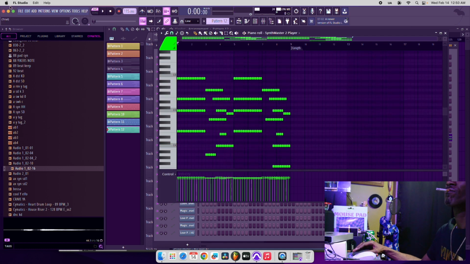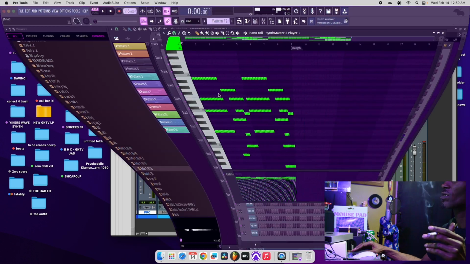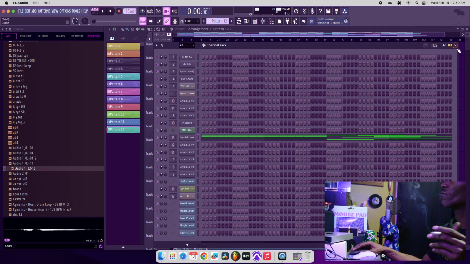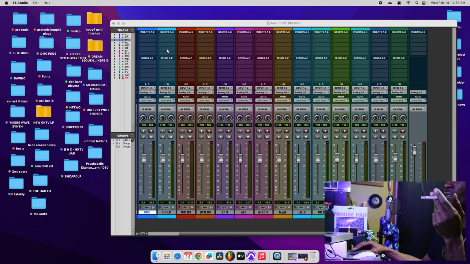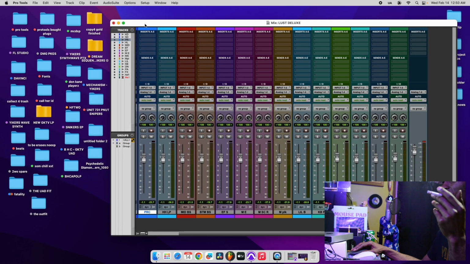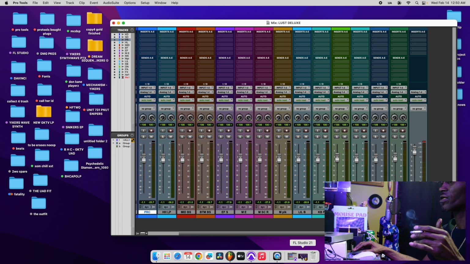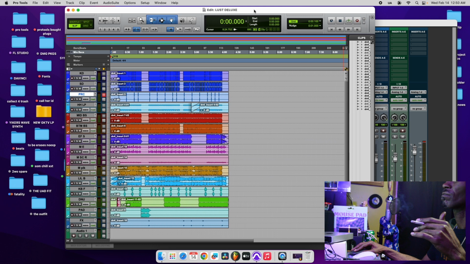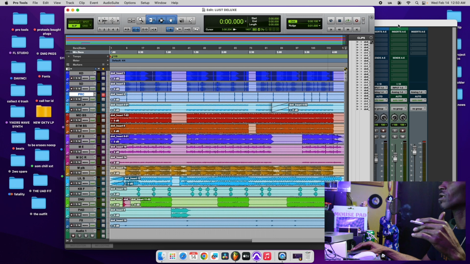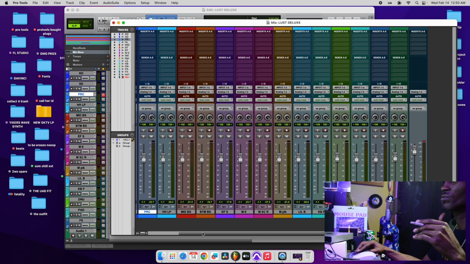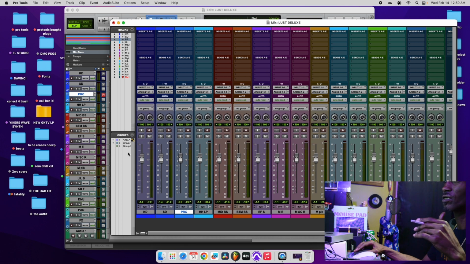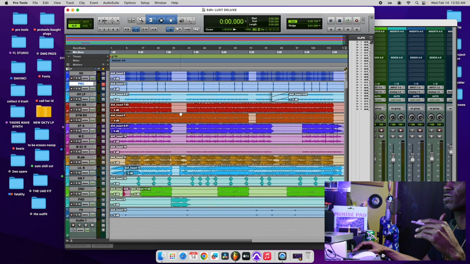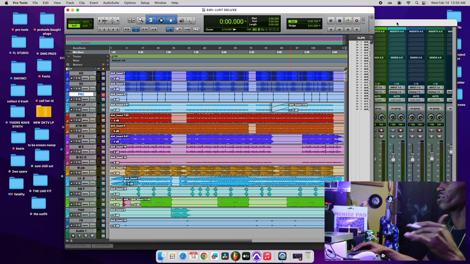So I made exports, and then I exported it to a folder on my desktop, and I exported the MIDIs as well, just in case I want to go back in on a different DAW and mess with the MIDIs. I got it pulled up, lined up, and got me some headroom. I took it down to 14 because when I made it in Fruity Loops, it wasn't that loud, but I'm always going to bring it louder in the post.